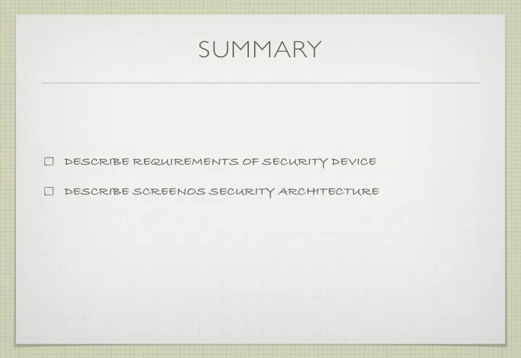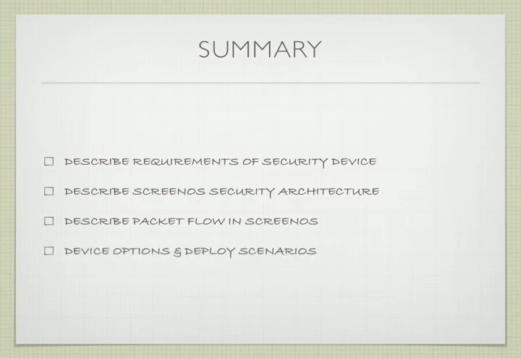We described then how those features get implemented in the ScreenOS architecture as a general overview. And we described how the packet flow works in the ScreenOS system, so that as it flows through it creates those sessions and processes that traffic. And then finally, we described the deployment scenarios and the device options that you have in the ScreenOS system.